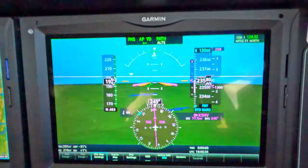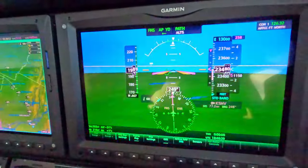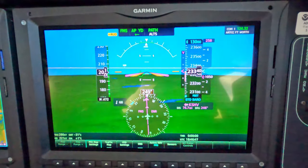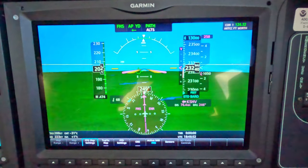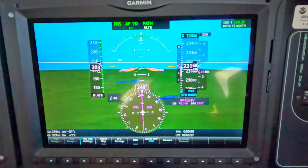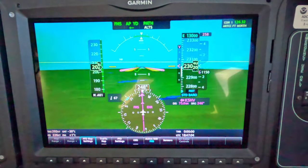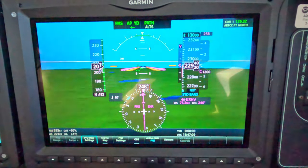This way the airplane will descend at exactly the rate we need to be at 0 feet above the airport at the center of the airport property. That's not exact because we may be doing an approach or landing the other way, but what it does is draw that Pythagorean hypotenuse line all the way down to the ground from where we are, so it helps us stay ahead. As we all know, in order to stay ahead you've got to not get behind — so this V-path is a great idea.